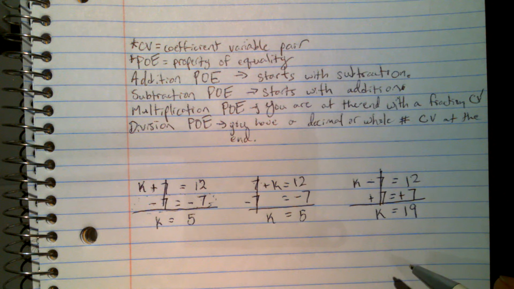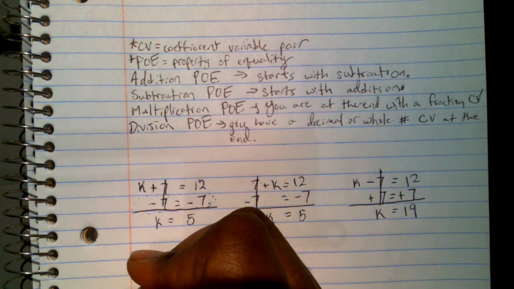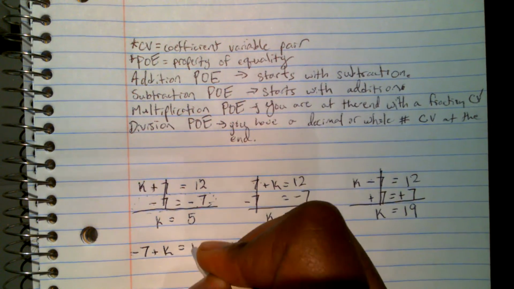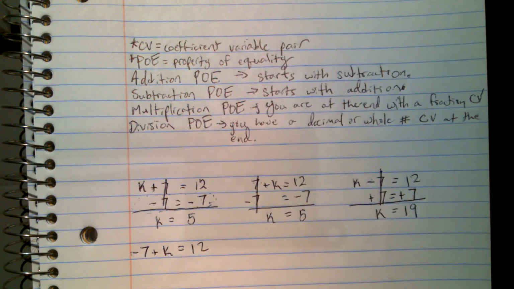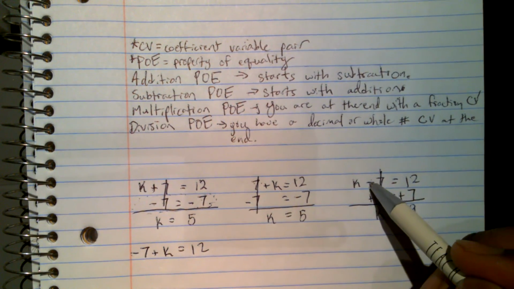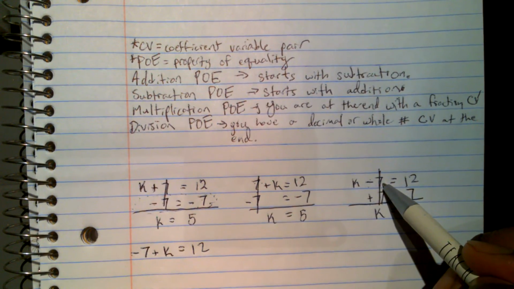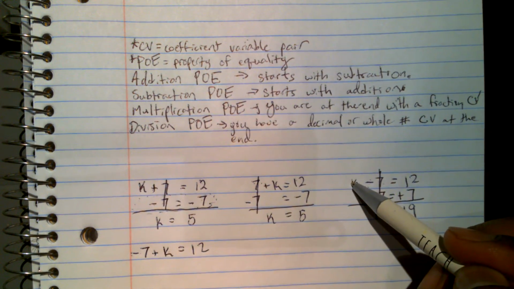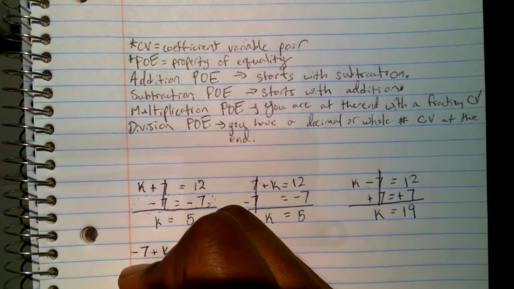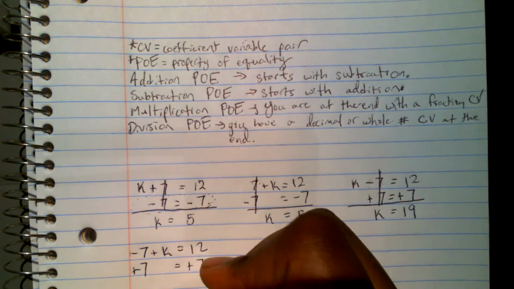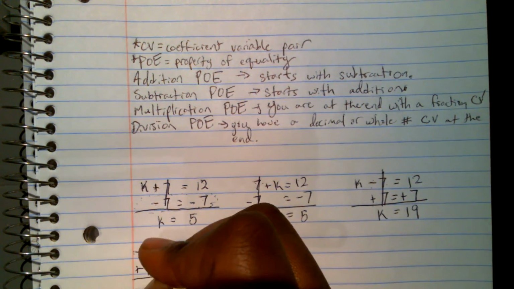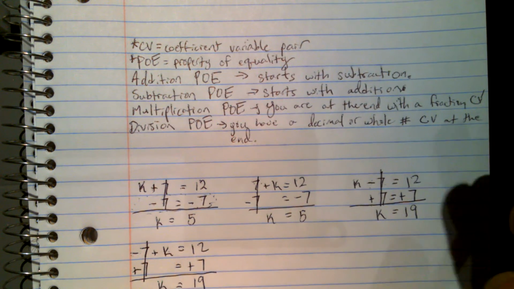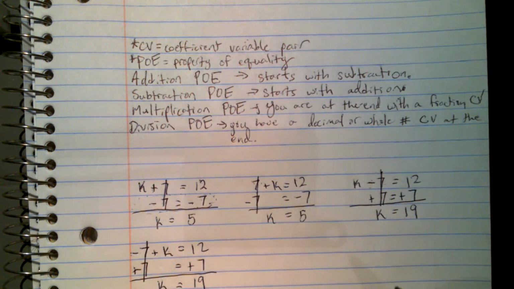And then I'm going to do one more version. This will be the same problem. Negative 7 plus K is equal to 12. All right. Remember on the last problem, we had a minus 7, which is the same as negative 7 right here. Then we put plus K because K did not have a sign. So we'll do plus 7 equal to plus 7. Cross these out. Put K is equal to 19. So that's the one-step version of addition and subtraction.